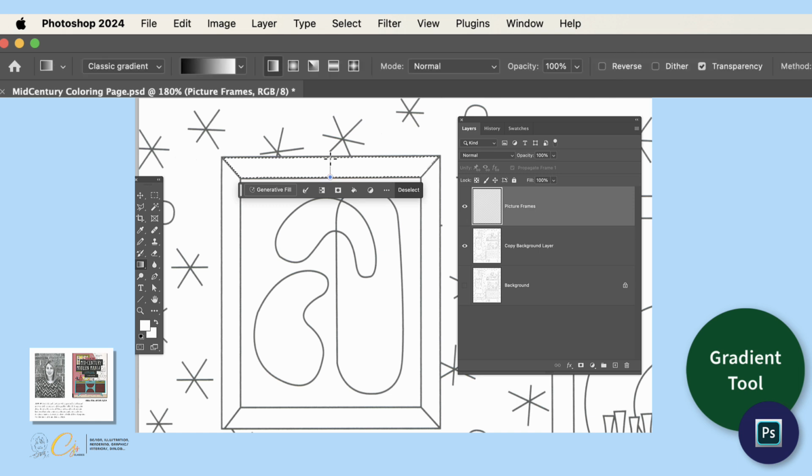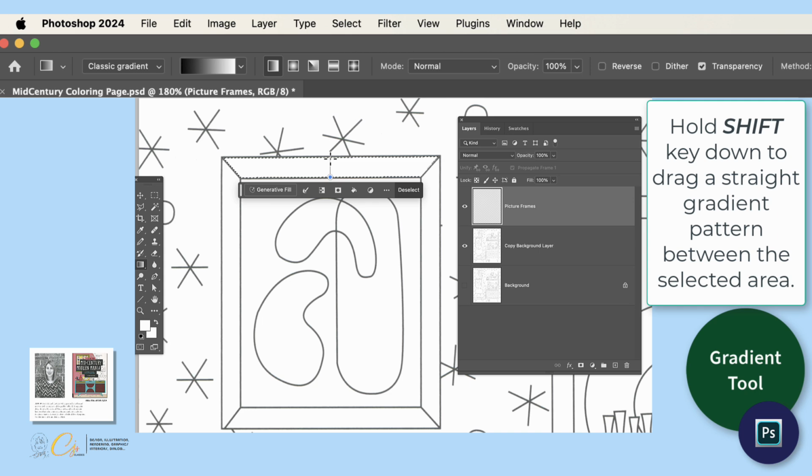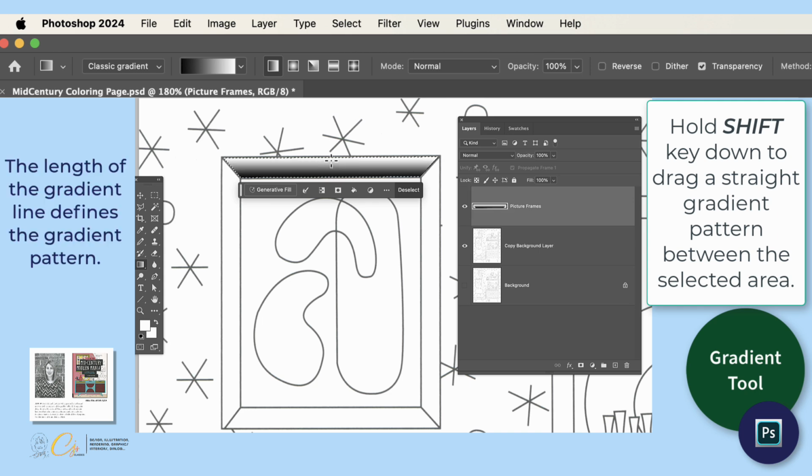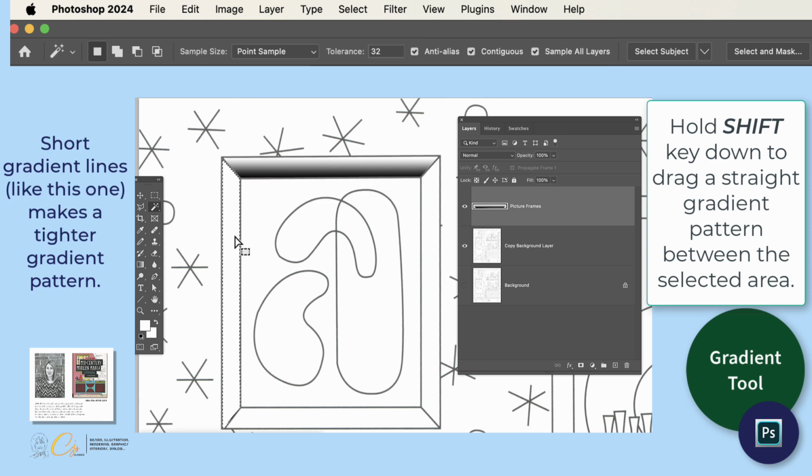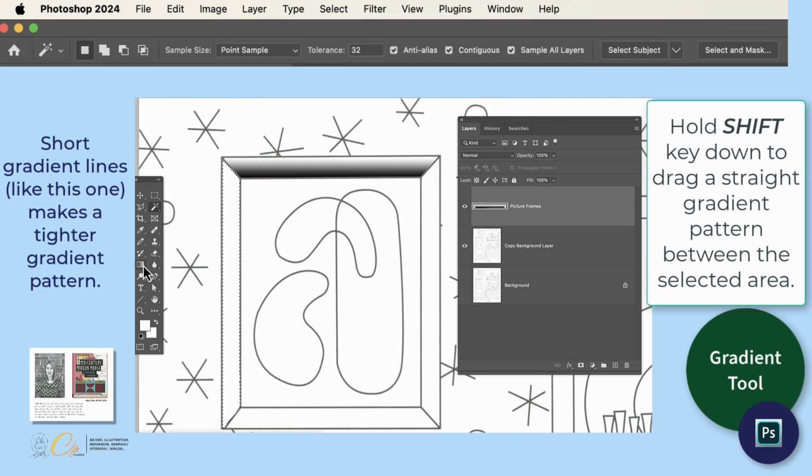Switch to the gradient tool. Hold the Shift key down to draw a straight line. The line represents the full gradient pattern. Drawing a longer line makes a longer gradient pattern. Drawing a short gradient line creates a tight short pattern. Watch as I switch back and forth between the Magic Wand tool and the gradient tool.